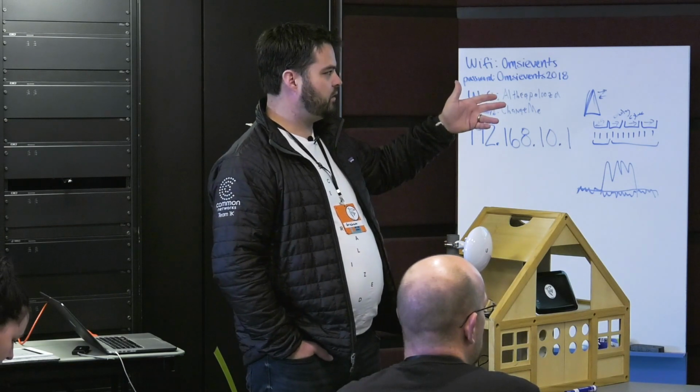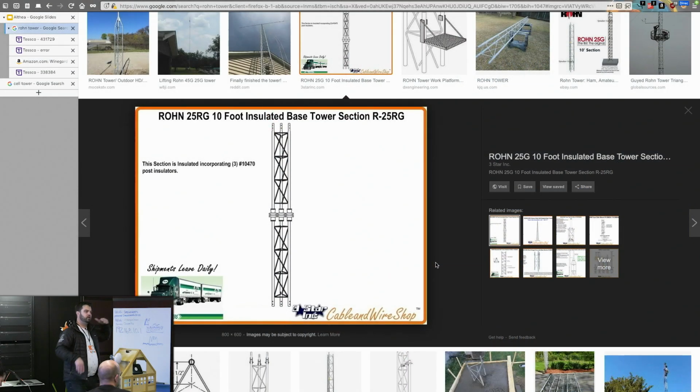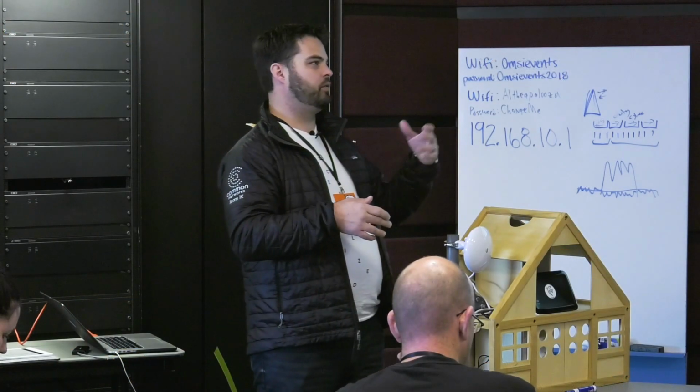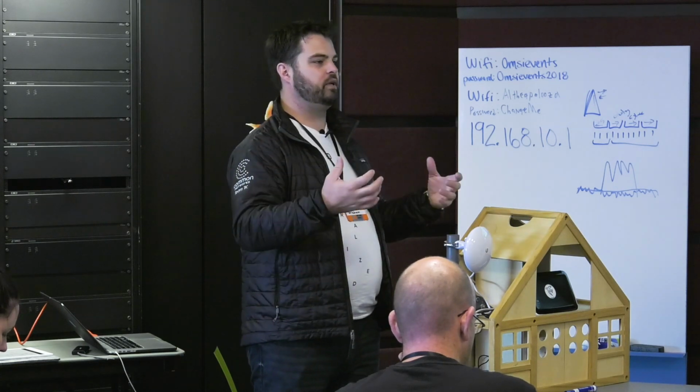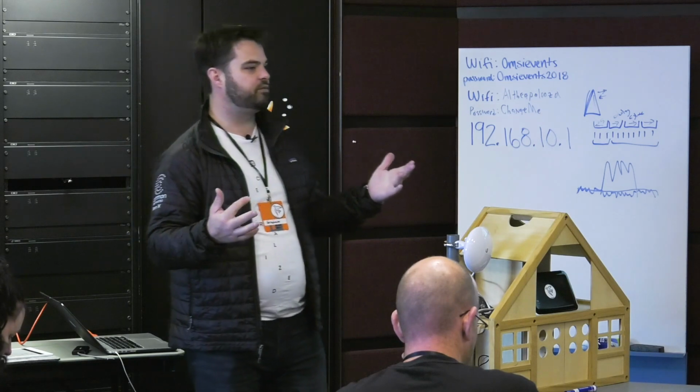One is that the company you're purchasing the tower from, so if it was Roan, for example, they will publish pretty accurate and useful statistics of what you can put on the tower. A Roan 25, for example, that's this model, is a small and fairly not really heavy-duty tower. It won't be able to hold as much equipment. They have things like a Roan 35 and a Roan 45 that are designed to be more sturdy, and so you can look at the statistics, and obviously those ones are more expensive, but they can hold more stuff.